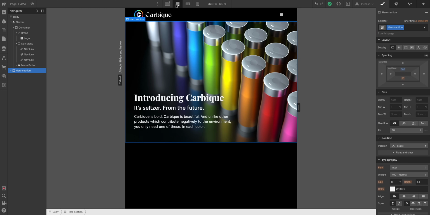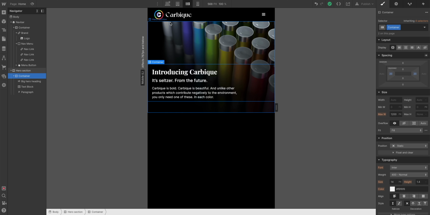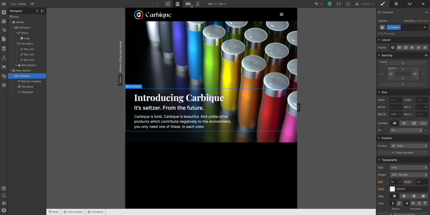Now, if we check tablet, it might look good, right? In fact, it does. By default, it looks pretty good. And if we go to mobile landscape and mobile portrait, we know we already styled the container in each of those, so we know that everything's going to respect those same boundaries we created before. So the container, everything is going to be even and matched, and that's pretty good.